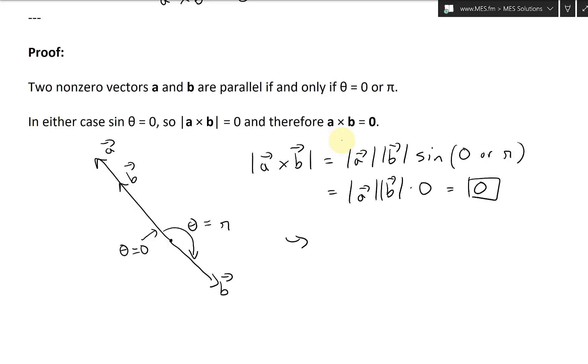So then if the length is zero, the cross product is going to be all zero. The only way you can get a length of zero of a cross product of a vector is if the vector is a zero vector. You can't have it pointing out somewhere and the length equals zero. Zero means it's not pointing anywhere. This equals the zero vector.